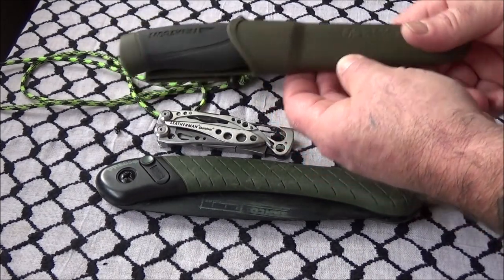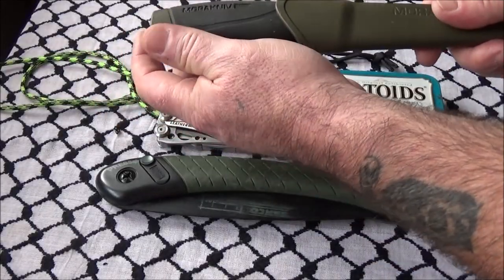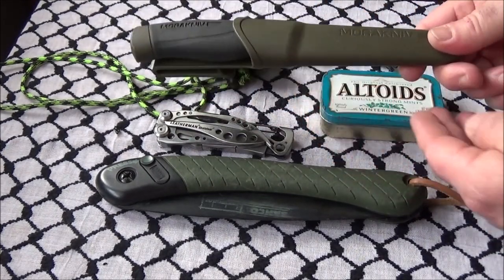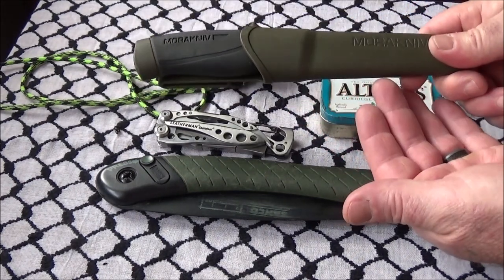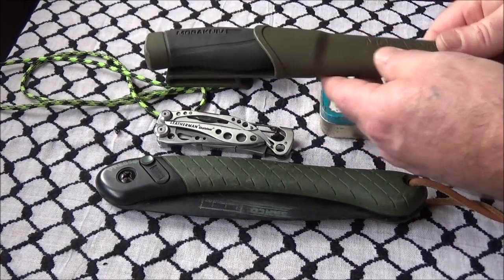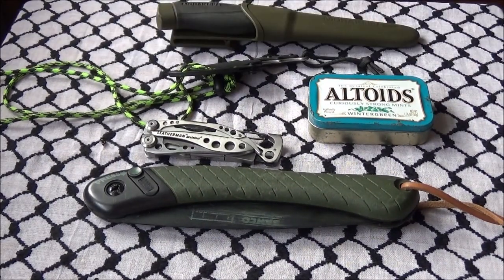The last item is an optional one — it's more robust and I don't always take it. It's nice for processing small wood for a wood stove and other tasks, but I might leave it behind. That's what I take as far as tools go. I don't carry any axes; my next option is probably a bigger saw, which is helpful if you have room to store it in your kayak.